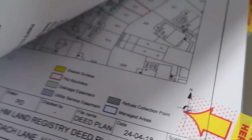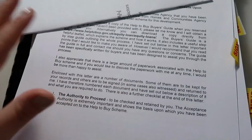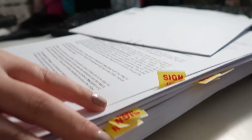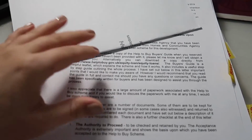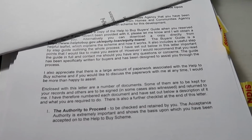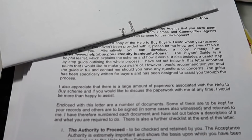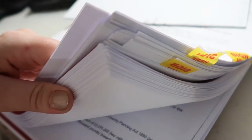They've also marked all the different bits where we need to sign, which we have done, and on some of them they've pointed out that we shouldn't date it in advance and whatnot. So we've got all of this to read through and sort out, which is a lot. It's quite handy that we don't actually need to see our solicitor in person. They do everything via email and post, which is really handy for us because we just do not have time to go and see them during working hours during the week, especially with Eric working pretty much the only times that they're open. This is intense.